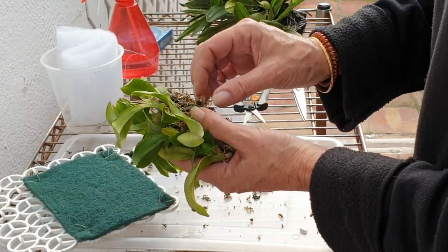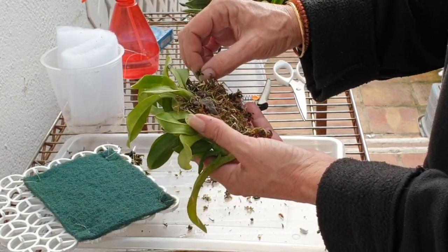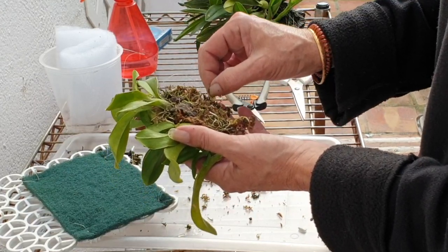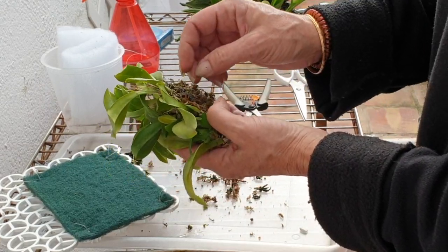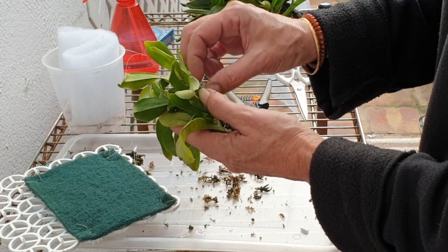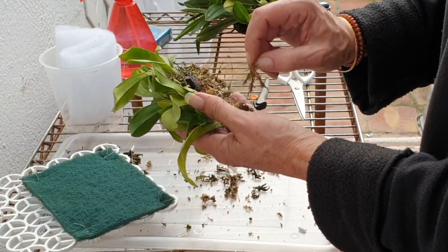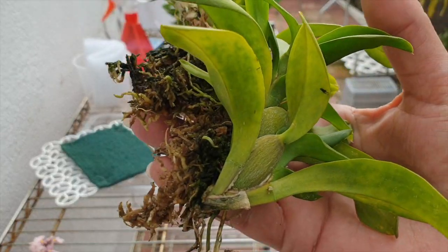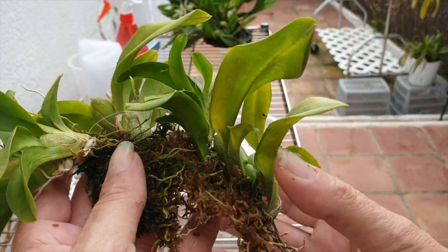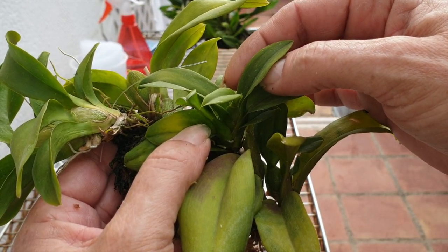Here we have my little Ionopsis, and I'm going to show you how I was trying to grow it before. The climbing habit made that impossible, added to the fact that I have hardly any humidity during the summer and its growth pattern. It made me have to spray it far too much, even though it is hot in the summer, because the apexes of the new growths are so delicate and tiny — I wasn't going to risk it, and I was always a little bit apprehensive about how much I can spray it. I cut spikes off to make my life easier during remounting, instead of catching myself on the spikes.